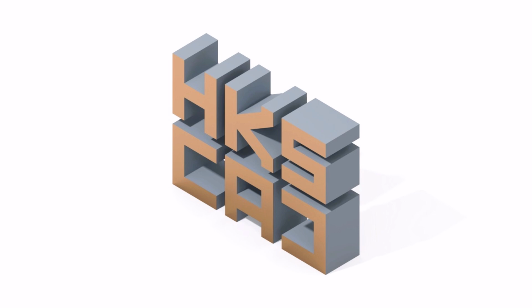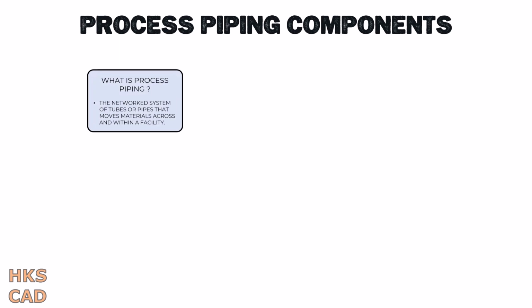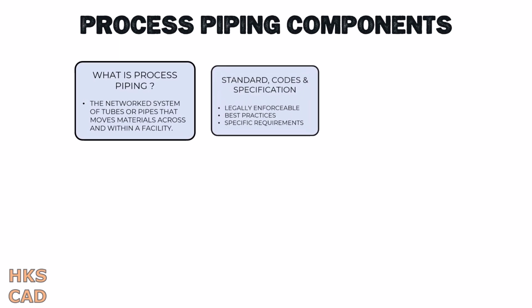Today, we're diving into the fascinating world of process piping components. Whether you're a seasoned engineer, a student, or just curious about how industries transport fluids, this video is for you. We'll break down everything from pipes and fittings to valves and flanges, explaining their functions and how they come together to create efficient and safe systems.